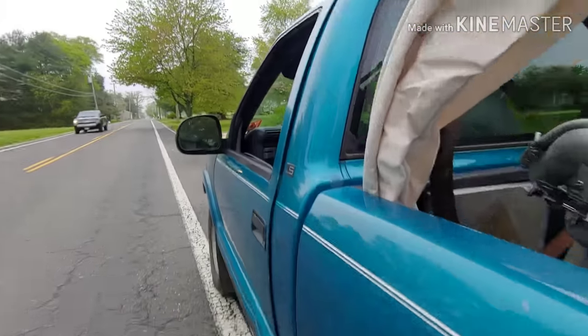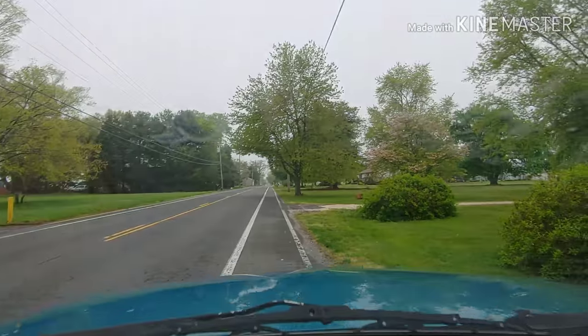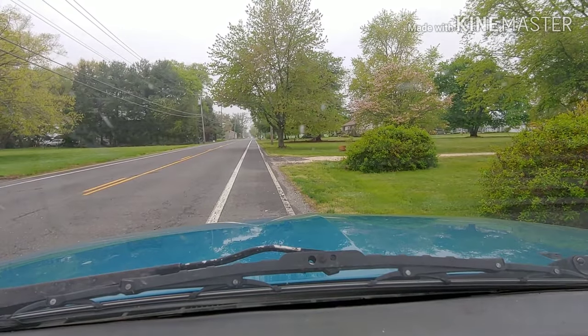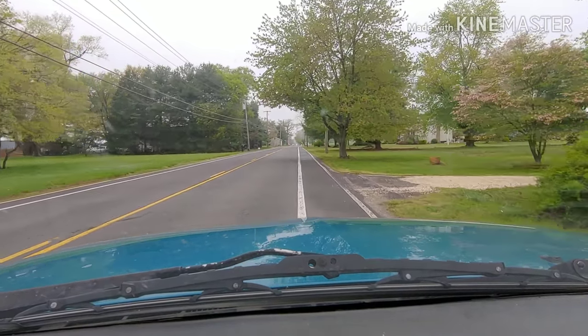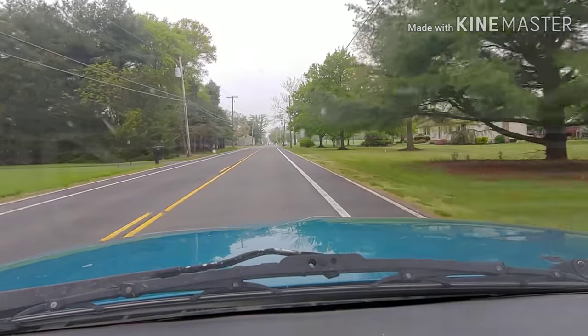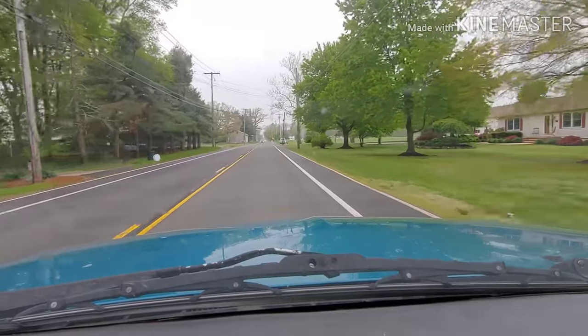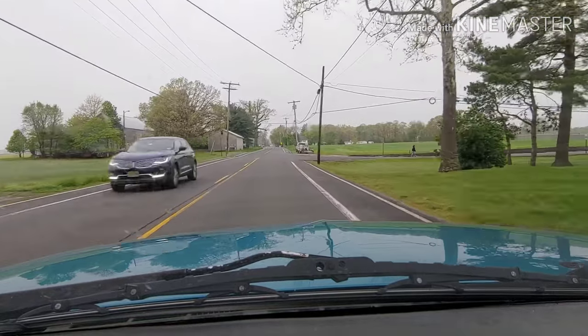Well, we're gonna take this load over to the scrapyard right now, unload some light iron out of this pile, and then head over to the other town. We should be able to get there by like 8:45. See if we beat the guys over there. I haven't been over there in a while, haven't been able to get over there.